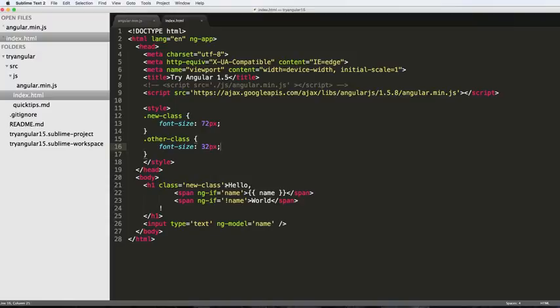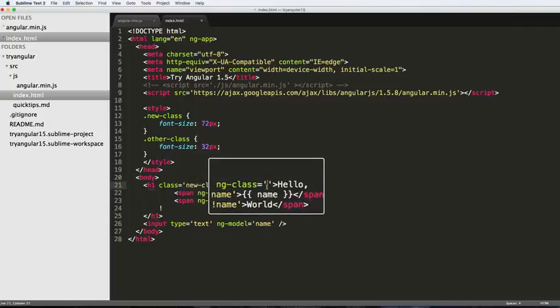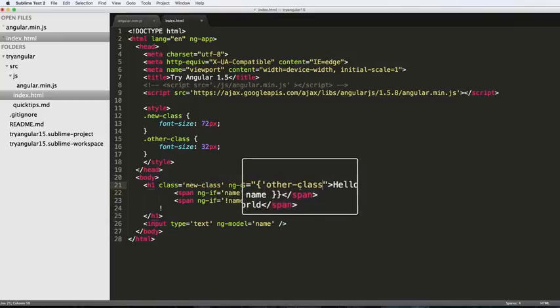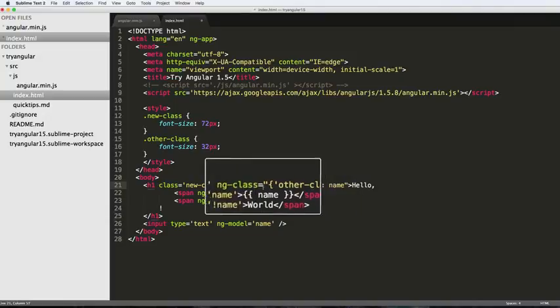And we can do this by using another sort of condition called ng-class, and we're going to set this equal to, notice what I'm doing here, single parentheses and curly brackets, and we're going to say the name of the class we're going to call it, or sorry, we want to use double quotes here actually, curly brackets, single quote, other-class, and colon after that single quote, and then the condition, which was name.